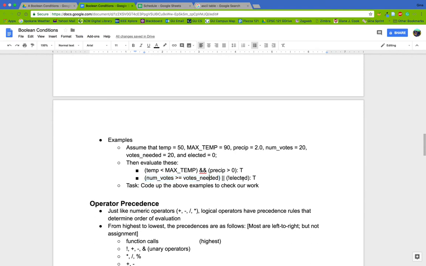True or anything is true. And this is called short circuit evaluation. Your compiler does this. In the case of logical OR, as soon as one of the operands is known to be true, the other operand is not evaluated, because regardless of what it evaluates to, this whole expression will be true.